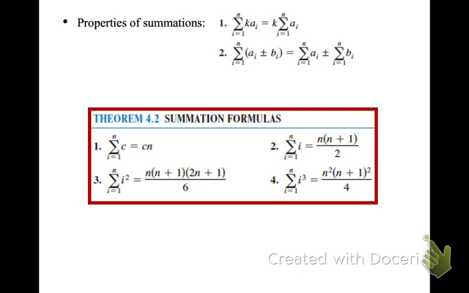Now, I also know that I can break things up. So if I have the sum of a plus b, I can break it up to the sum of a plus the sum of b. When I keep my numbers smaller, do I tend to do things a little bit better? Yeah.